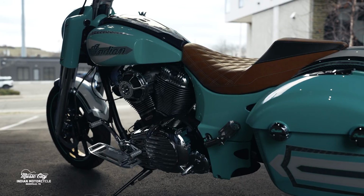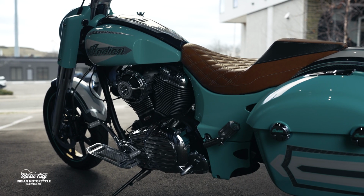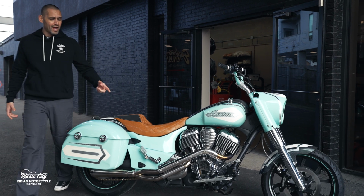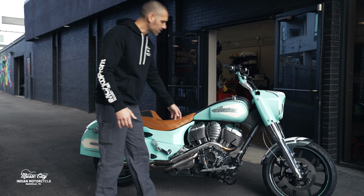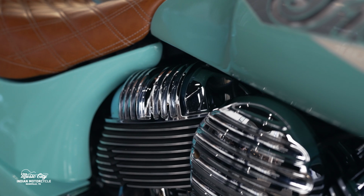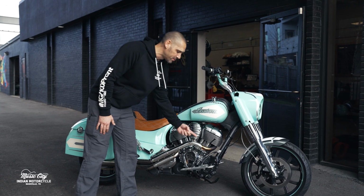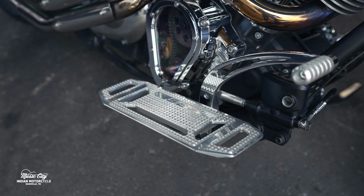We appreciate that. This is one of those bikes that we want to stay classy, so we did a fair amount of chrome on this motorcycle. From the CMP saddlebags over here to the Trask exhaust, Audette rocker boxes, Arlen Ness air cleaners, as well as the foot controls from Arlen Ness as well. And a big shout out to SBC for the floorboards.